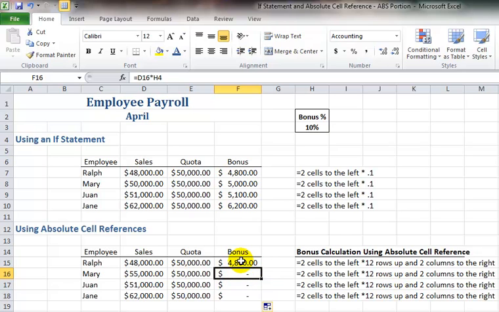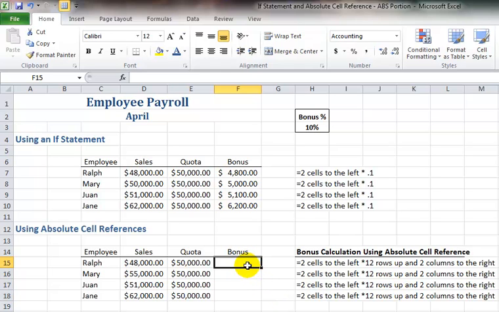So the problem here is we needed to have a formula which uses an absolute cell reference. We needed to say equals 2 cells to the left, which is D15, times absolutely that one cell, not relatively that one cell. So let's go through here. I'm going to go ahead and delete the content of the formula there, and we're going to create it again.